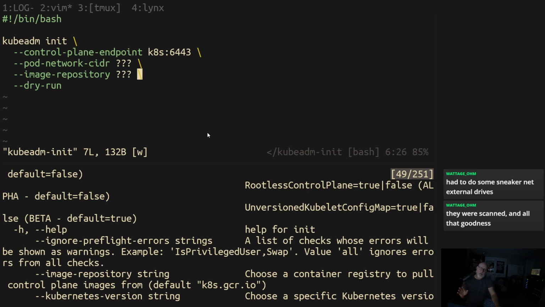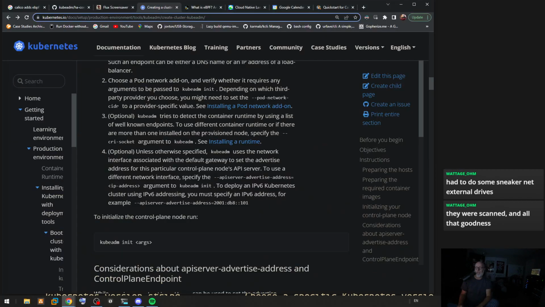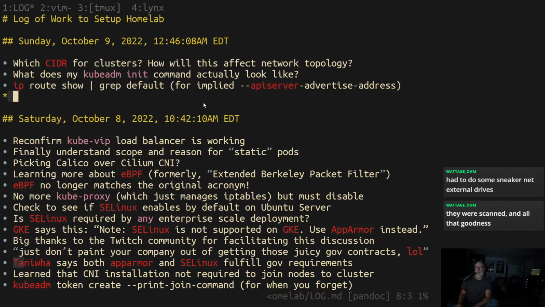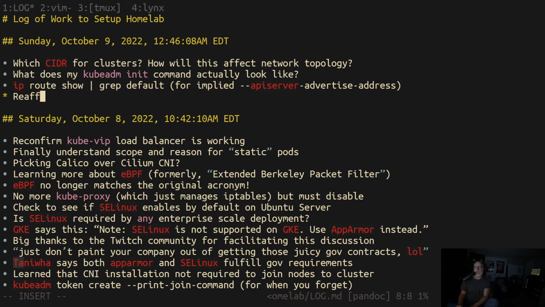So I've decided yet again that I am not going to do an air gap network. It's reaffirmed, I guess. Fictional use case.